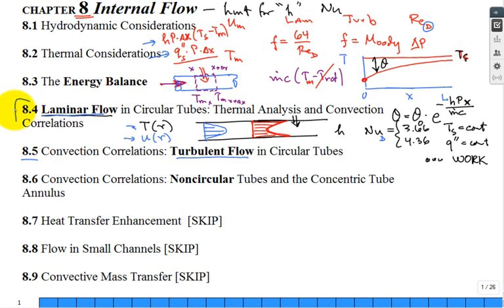This kind of gives us a false impression about convection heat transfer, because you think, wow, so much beautiful math and all that calculus and solving differential equations. Wow, we can now continue that strategy into turbulent flow. Nope. So what you do is you look for a correlation that somebody developed based on a lot of empirical, experimental observations. They curve fit it. And so it becomes more plug and chug.